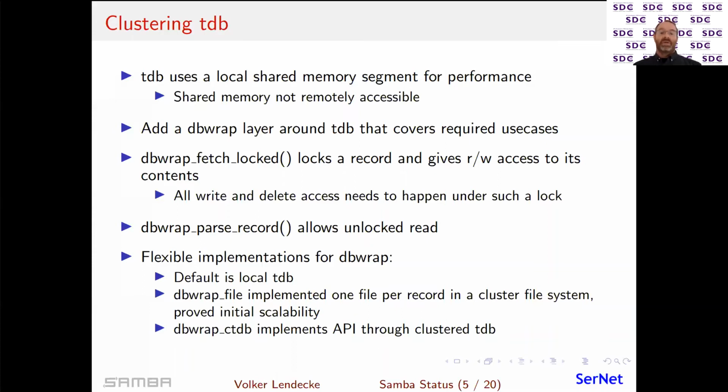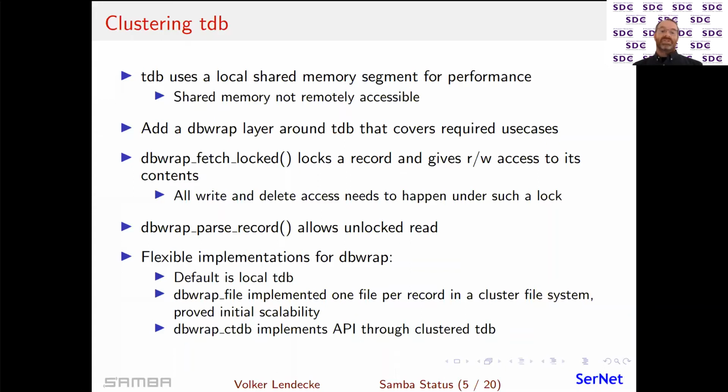And what we did to initially prove that Samba can actually scale and run on a cluster file system is implement this and put these dbwrap file per record files on a shared file system. At that time, it was GPFS. This enabled us to then focus on something that Samba does on its own. And we started this cluster TDB project, ctdb, which started also as a completely separate project. Right now, for a couple of years, it's merged in Samba.